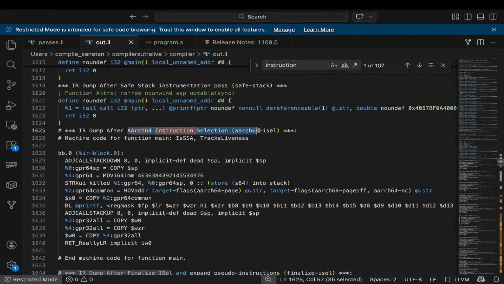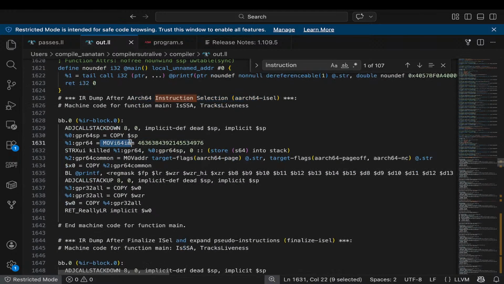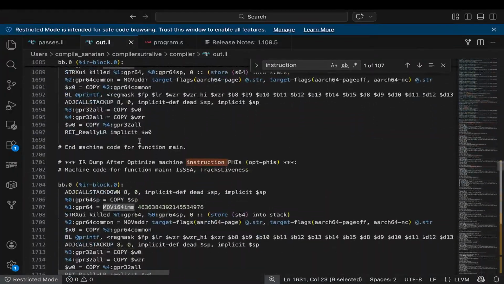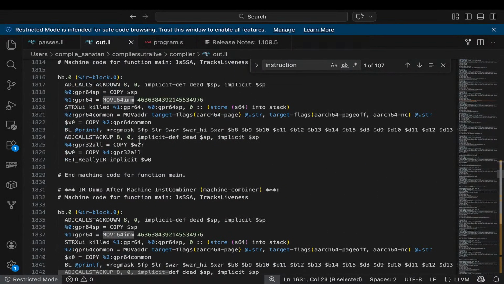But after this instruction selection, what you see is a machine instruction like MOVi64imm, which is closer to the assembly language and is dependent on the machine. This MOVi64imm may not be in every target. It will be present only in AArch64 because I am running on an AArch64 machine. If you are running on a different machine, it will show differently. This is where the back end starts working. The back end's work is, once optimized IR is generated, to make it more friendly for the particular hardware and generate the assembly code.